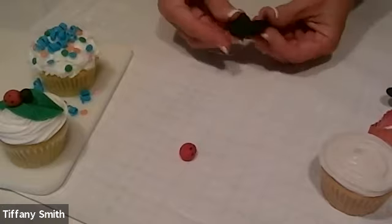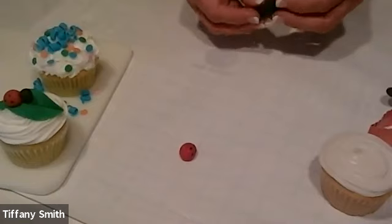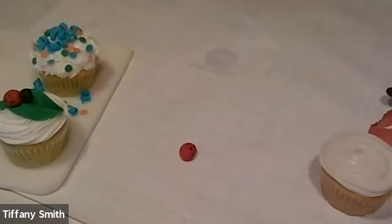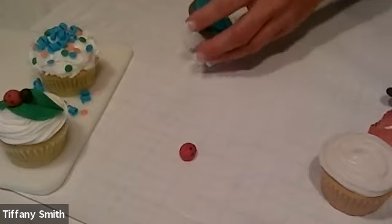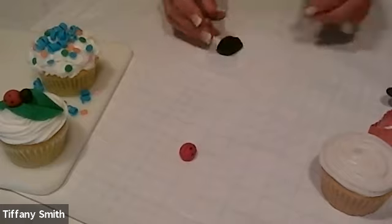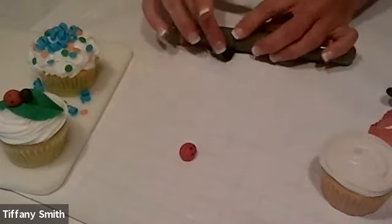So for the ball size that we need for our ladybug, we want to go with a slightly smaller head. I'm going to use that same trick that I showed you with the leaf to find out how big of a ball we need. I'm going to do that with the black here.